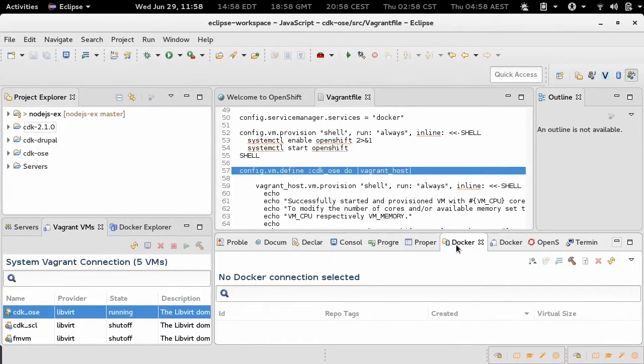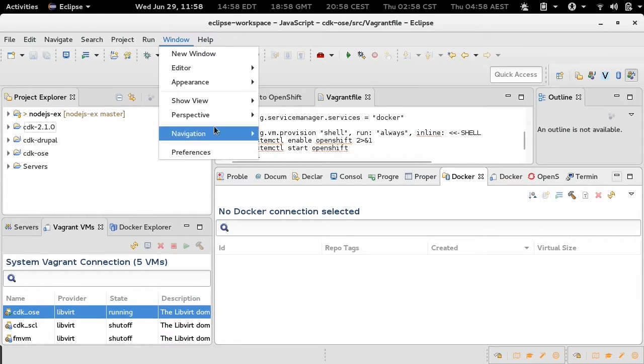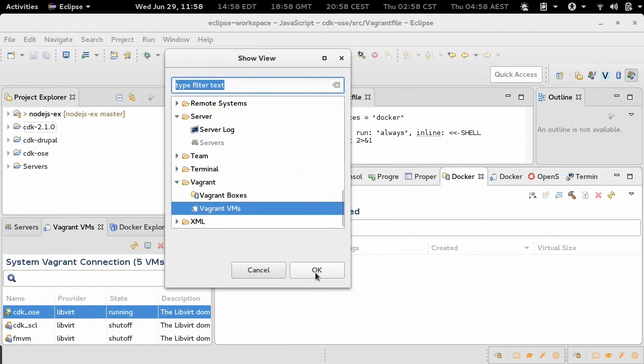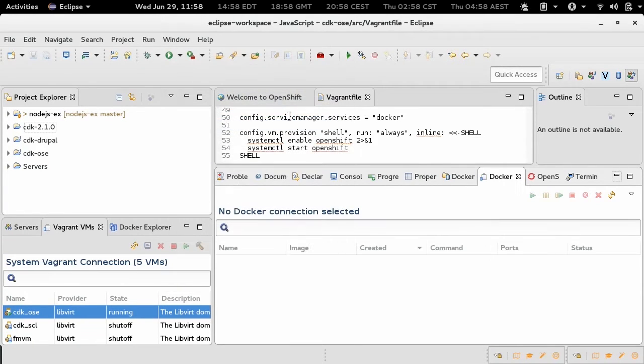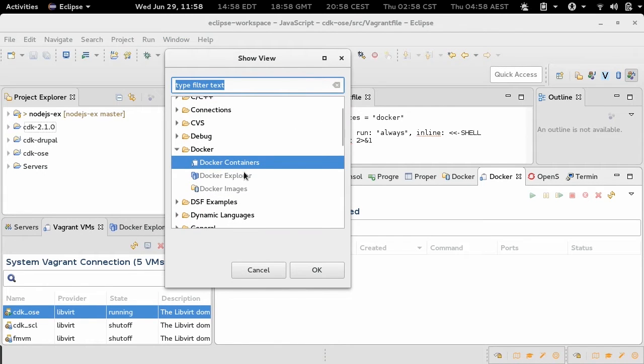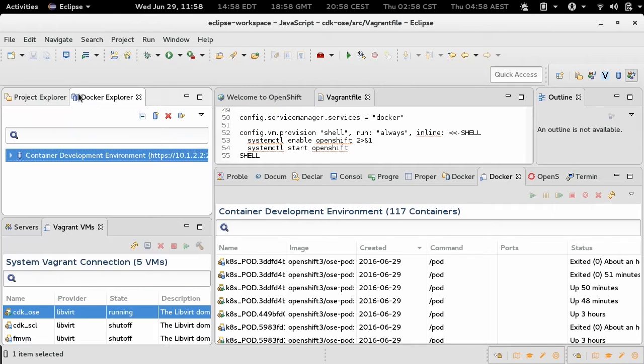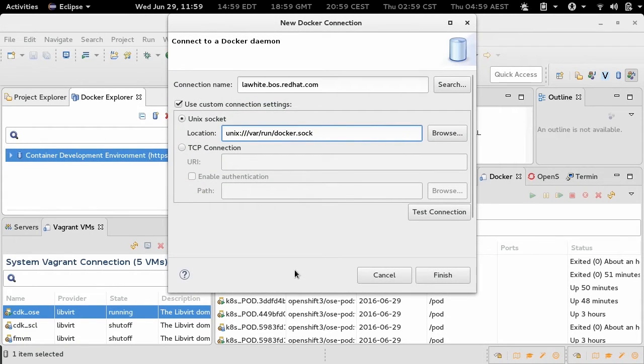Let's see. Like I said, sorry that a bunch of stuff broke on me here. I've got to find the right window. So Docker actually has its own perspective, but I was trying to make it so you could see this stuff. There we go. All right, so let me see if I can get that to go up here. What you do is you add the TCP connection and that kind of stuff to the machine.